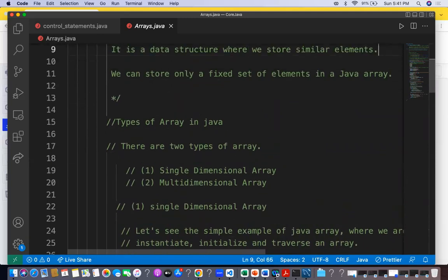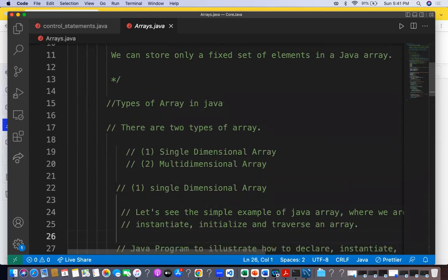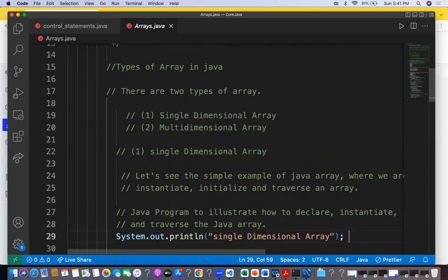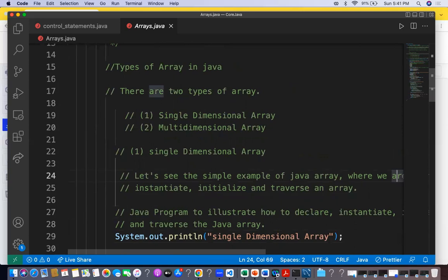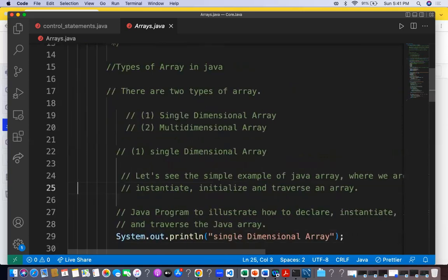So what are the different types of arrays we have? There are two types: single dimensional and multi-dimensional. Let us see a simple example of a single dimensional array, where we declare, instantiate, initialize, and traverse an array.